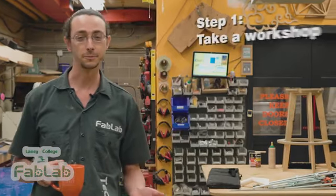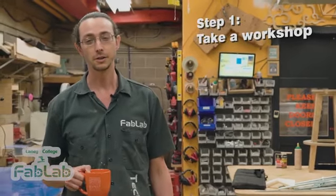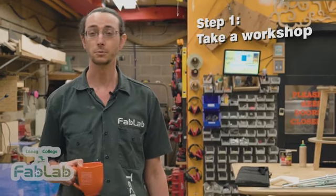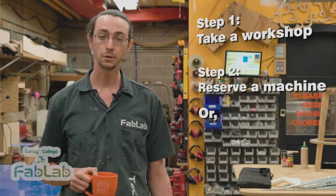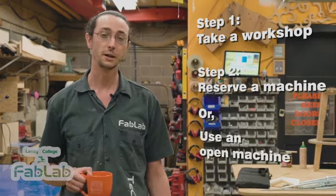In order to use any of these machines, you first need to take a workshop. The workshops are basic introductions as well as safety information for each of our machines. Once you've taken a workshop, you can make a reservation or come in and use the machine anytime it's unreserved.